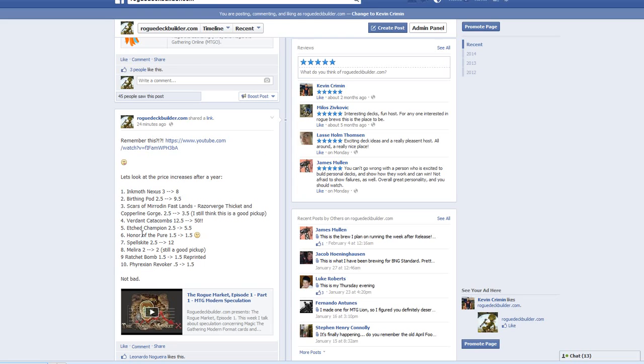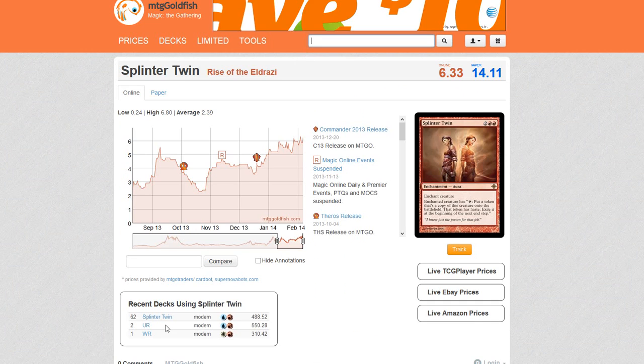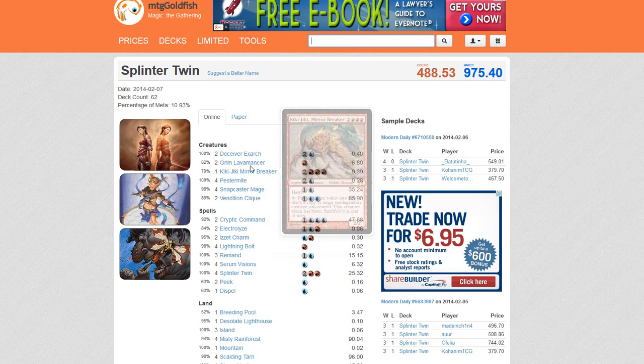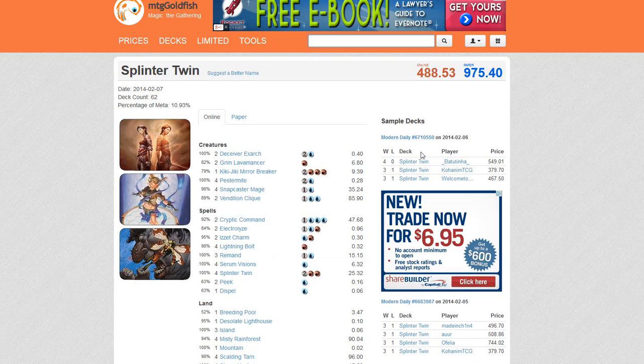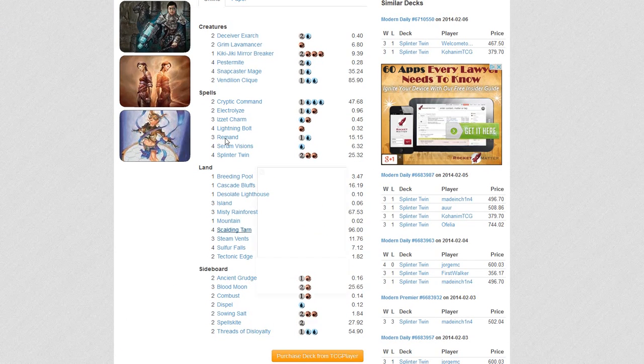This card gets reprinted a lot, though. But anyway, my next big pick was Spellskite. This was $2.50, and it is now $12, and it probably has room to grow again with Splinter Twin on the rise. So let's just look at a Splinter Twin deck here, and they do run it. This is the main deck that actually does run it main boarded. This one's actually not running it main boarded. Let's look at this list. This should have a Spellskite. A lot of them actually do main board it, but let's just look at all the decks that run Spellskite.